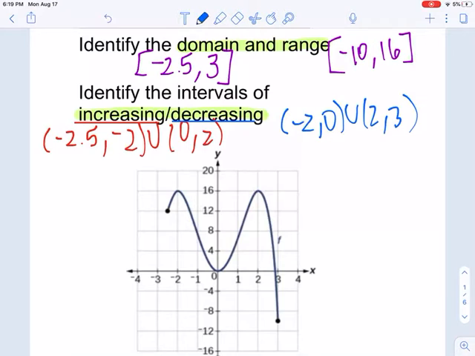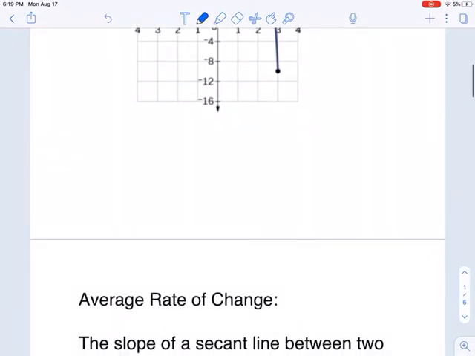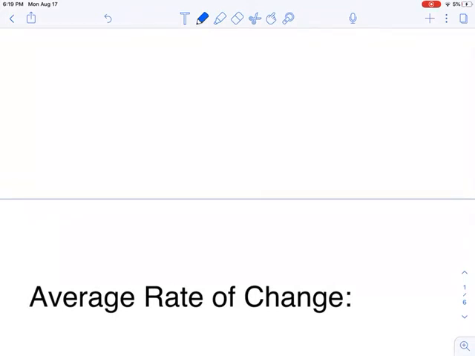So what we're going to do today is continue in section 1.5. We're going to talk about a number of things again. This section of chapter 1 has a lot of review pieces, and today we will talk about one thing that will be new for you. Review item number 1 is this concept of average rate of change.